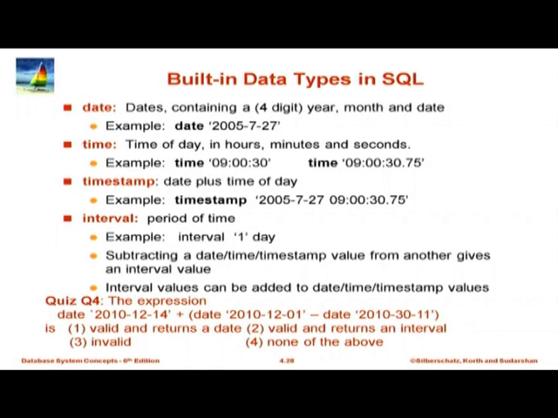Now the obvious application of this is in, let's say, fixed deposits in banks. The fixed deposit interest depends on the time interval. It says 41 days is so much percentage. So what you would do is, when you create a deposit, you want to represent the interval in the database as an interval, 41 days, and then add the 41 day interval to today to get the expiry date of the fixed deposit. So that's where the interval comes. Note that 41 days cannot be represented as a date, because the date is a particular day. Today is a date. Today plus 41 days is a date, but 41 days gap is an interval. Of course, the interval could be in units of a day, or even more fine grained: hour, minute, second, millisecond, whatever you want.